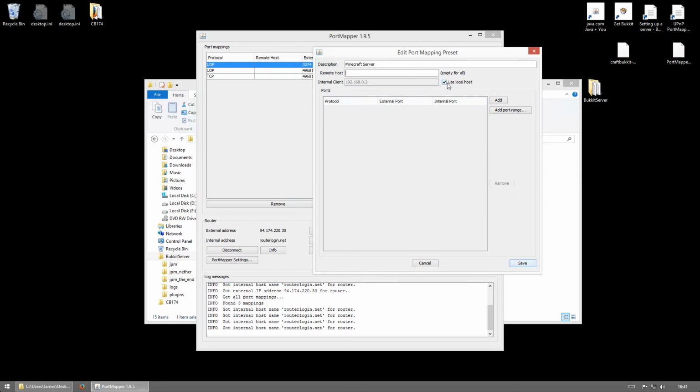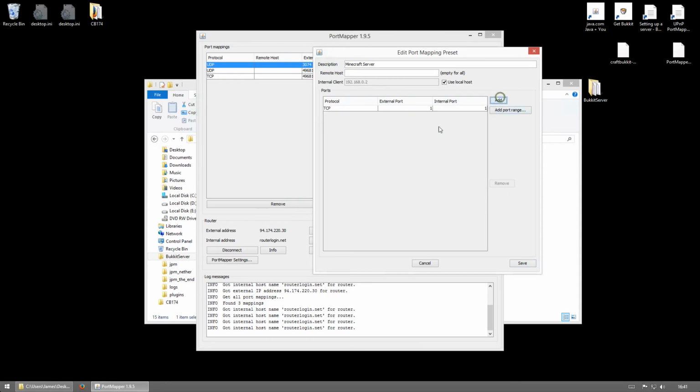The tick box for use localhost is what I want because this is my local IP address. That's the IP address of this Windows machine on my network. You can't give that one to your friends to connect to unless they are physically in the same building or on the same network. So that's not too helpful, but it is needed in this case.